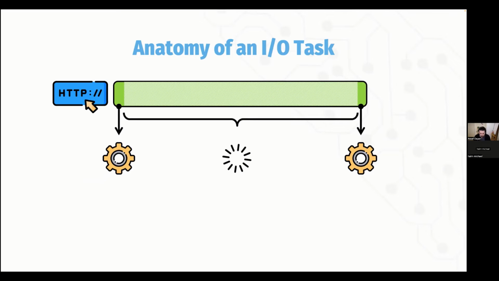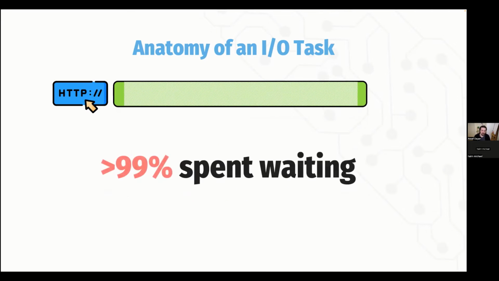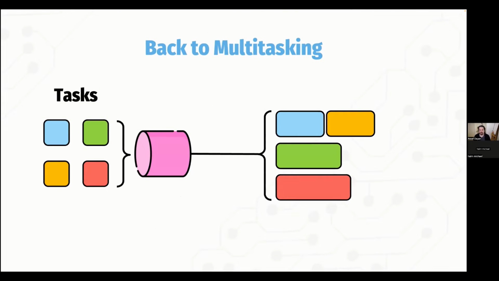Now, the first part takes some microseconds. The last part is also some microseconds. And the middle part, the one where we just wait, takes usually in the order of milliseconds, maybe 5 milliseconds, maybe 300 milliseconds, but milliseconds. That's orders of magnitude more than the microseconds, in which we're simply waiting. We're not really doing anything, just waiting for something to wake up. That means that for these types of tasks, more than 99% of the time, we're doing nothing. And with that understanding, we'll have a fresh look at our multitasking.